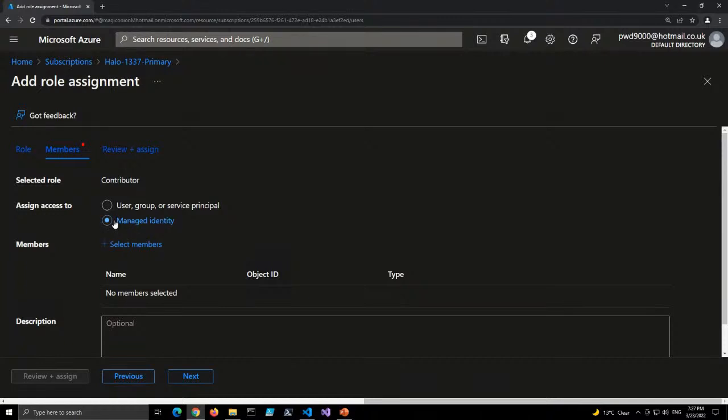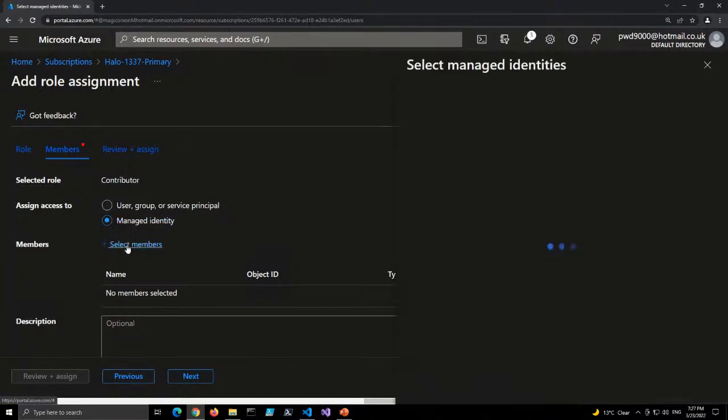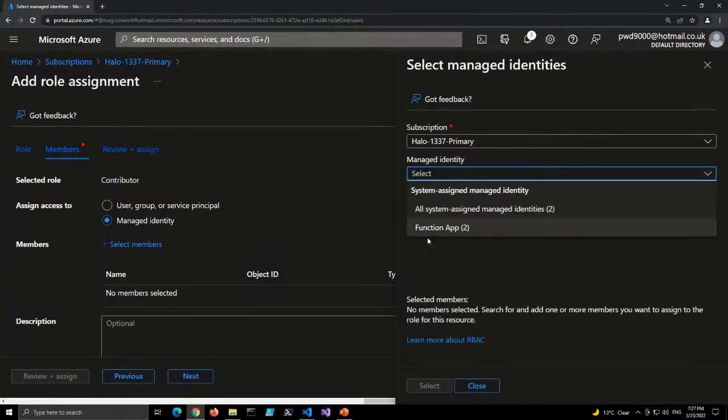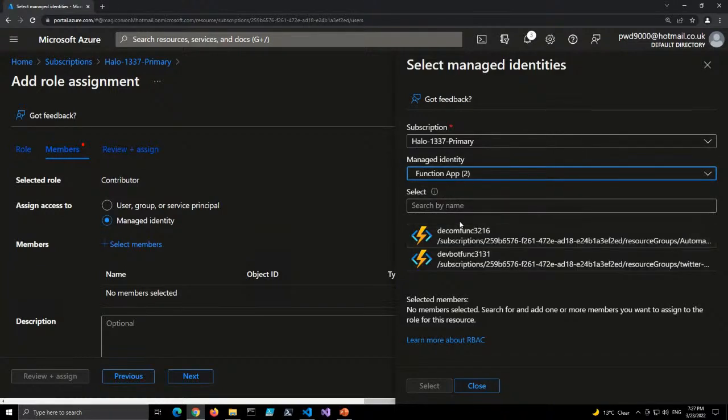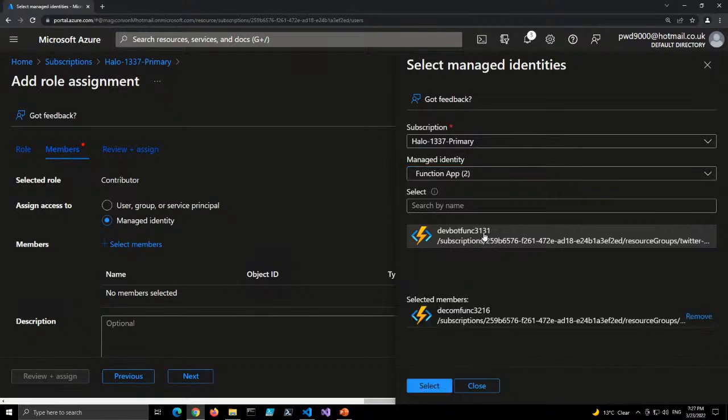Remember, our function app uses a managed identity. I can then select the member, and I can see here, oh, here's function apps. Which one was it? It was the decom func 3216. I'm just going to add that.